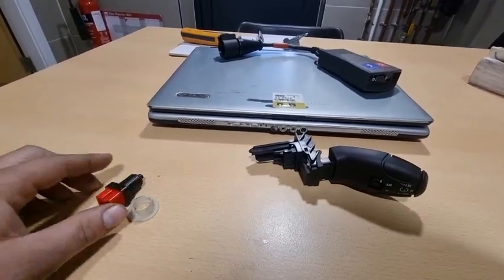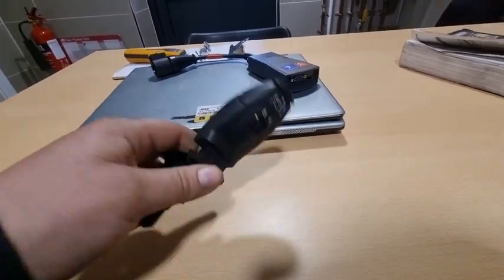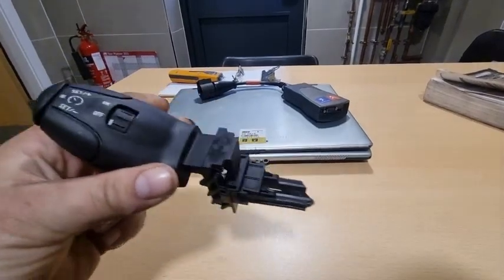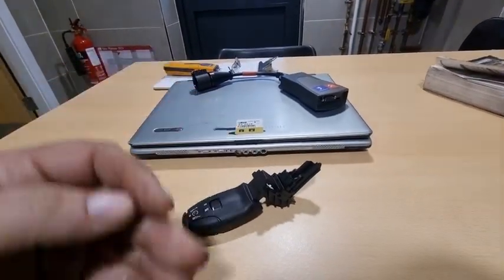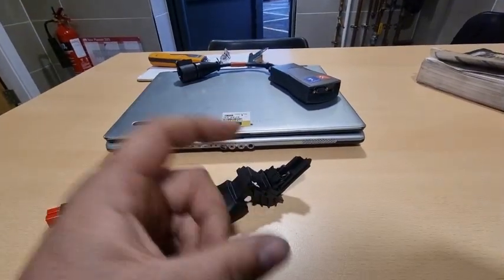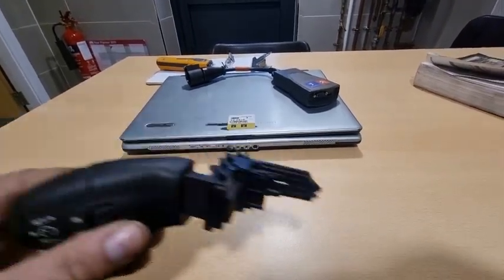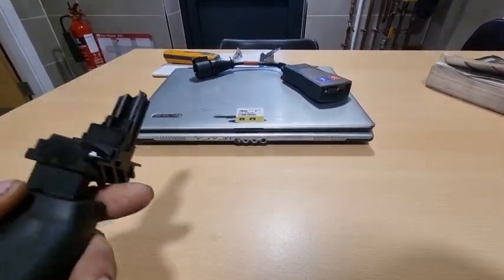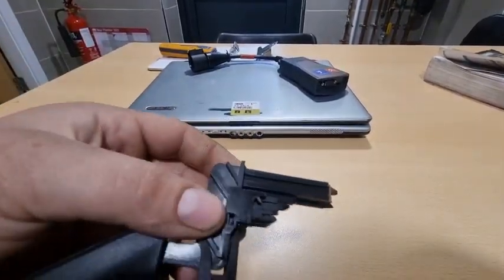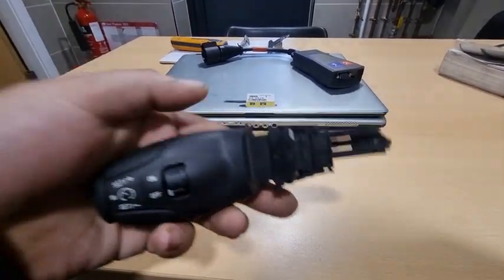Right, so obviously the first thing you need is the switch with the collar. The second bit is you're gonna need the stalk. Now it just clips into the side of the Comms 2000, and I will say on Diamond there is a blanking plate. You got to take the blanking plate off in order to insert this one. It's pretty straightforward. There's a little clip just there. When it's in the steering column, you just push that clip down and this will slide out. So that's all you need.